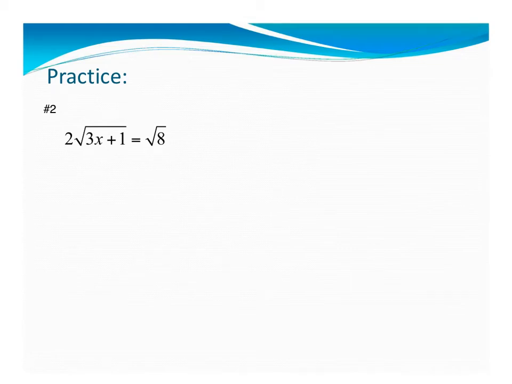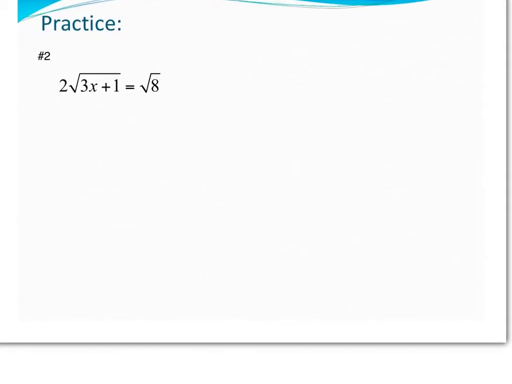Well, this one here looks like quite the doozy. Let's see here. Well, I have square roots on both sides, so I'm not able to just divide by 2 and get a number or whatever. So I might just have to go ahead and square both sides right off the bat. Now, we can do that.